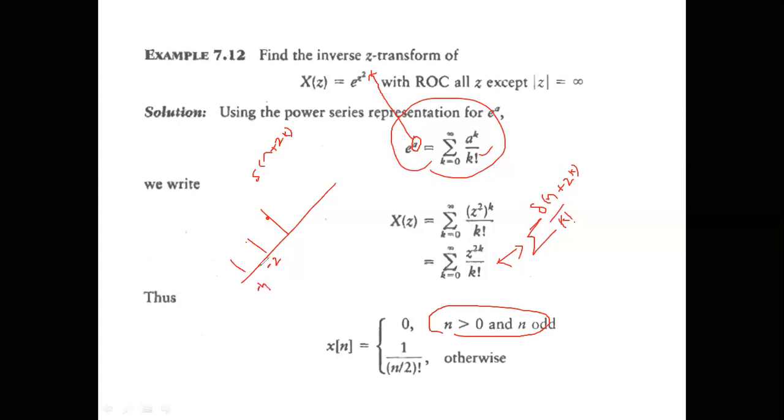At minus 3 and minus 1 it is all 0. That is why this is 0 for n equal to odd, and 0 for positive values of n also. Now where does it exist? Wherever it exists, the amplitude is going to be n divided by 2. For every value, the corresponding n value will be divided by 2.